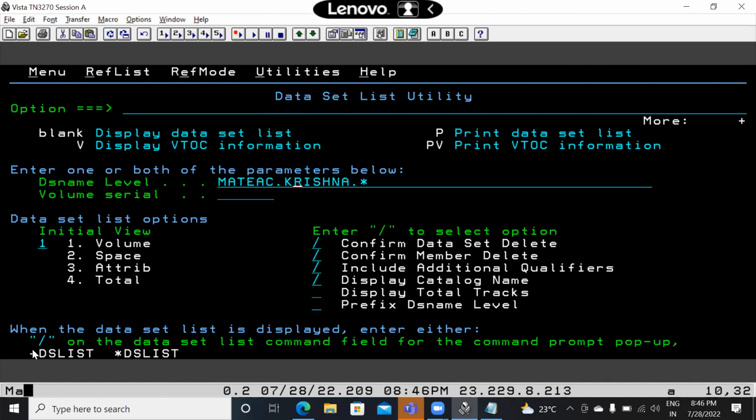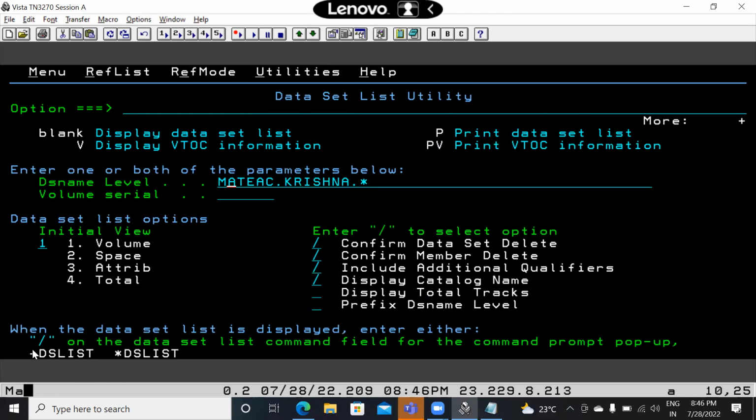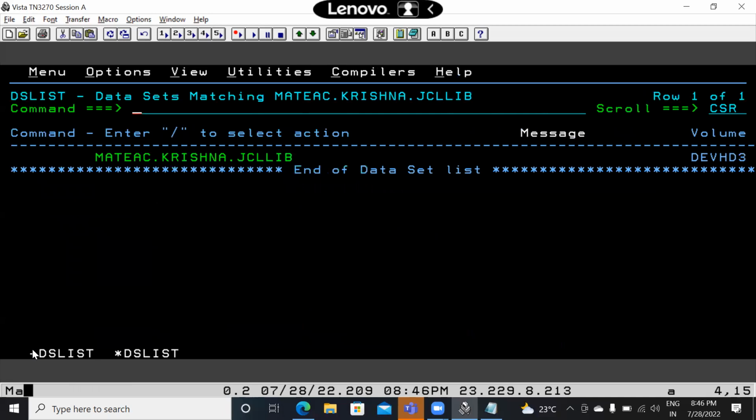You can follow each and every instruction in the document and you can execute the COBOL program, where we code. Already I have the library where I have the compiled code. This is the JCL library.